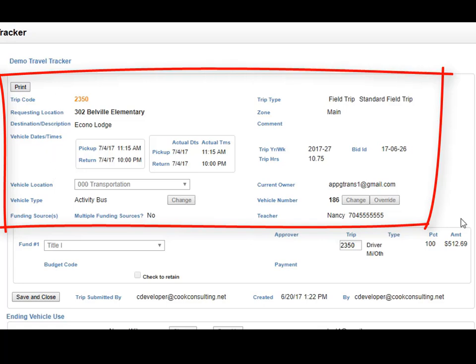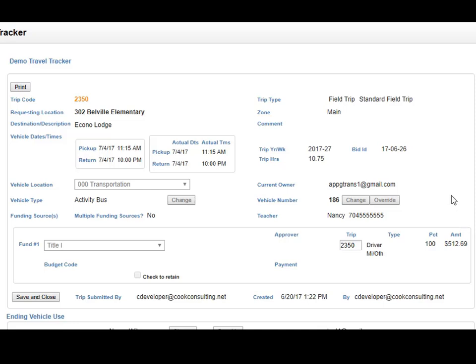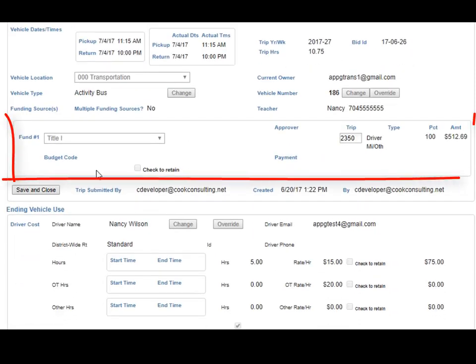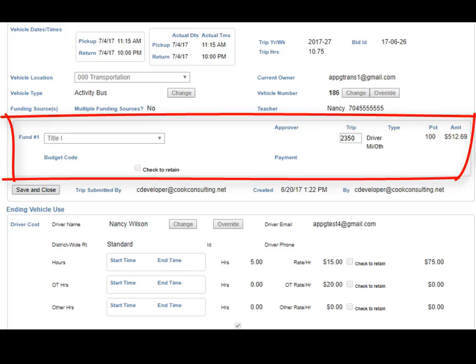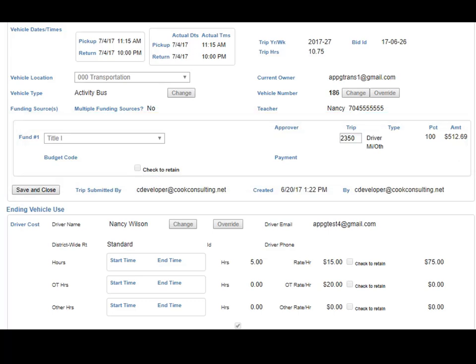Notice that the top section of the invoice just has the details of the trip: the school that went on the trip, where they went, the date and the time of the trip. The vehicle information is here. There is this funding that has been indicated, and that funding can be selected as early as when the requester submits the request, or it can come in a little later with an approver. Maybe the first or second level approver would pick the funding source, or maybe they don't know until the invoice, and then whoever creates the invoice is selecting the funding source. So lots of flexibility there.